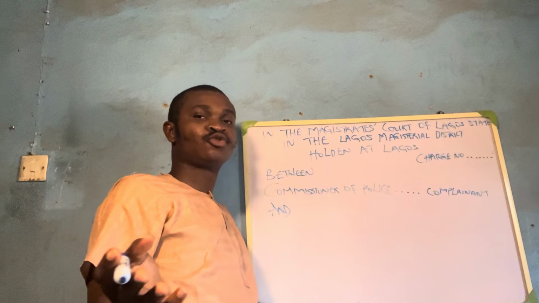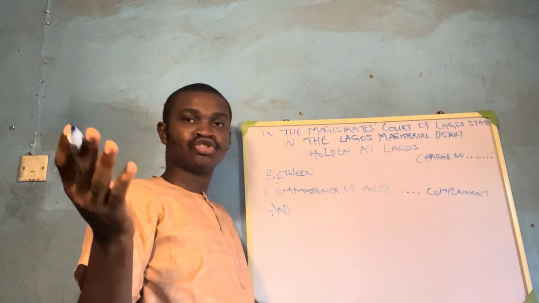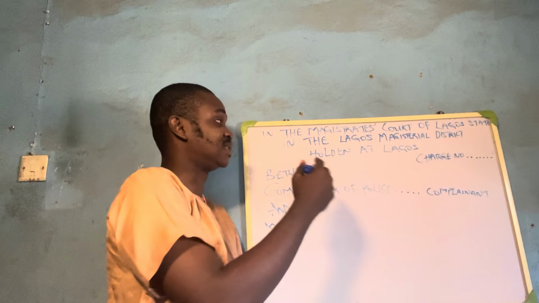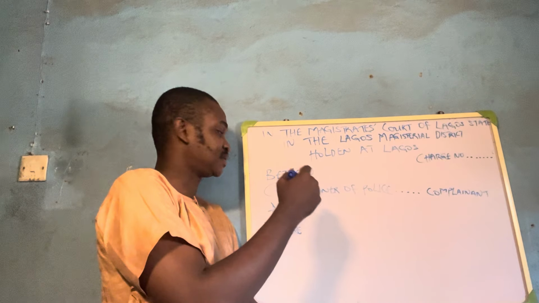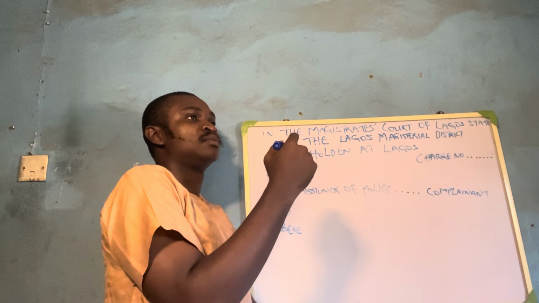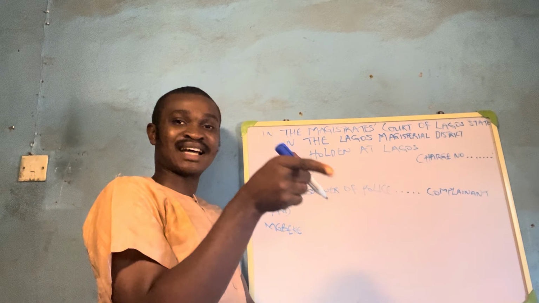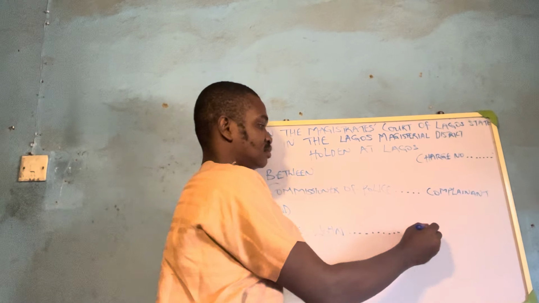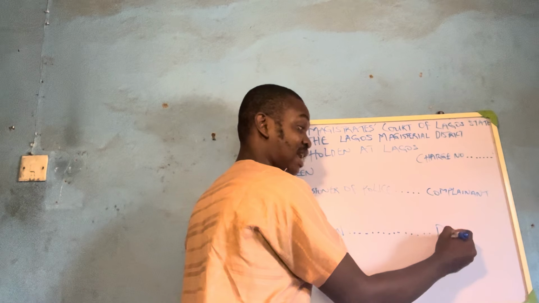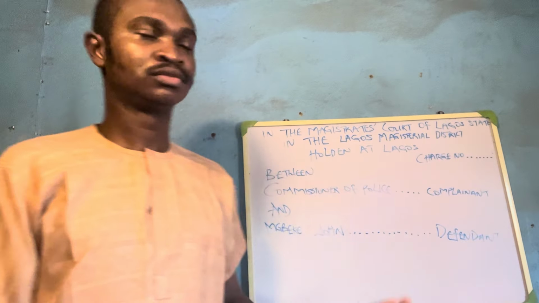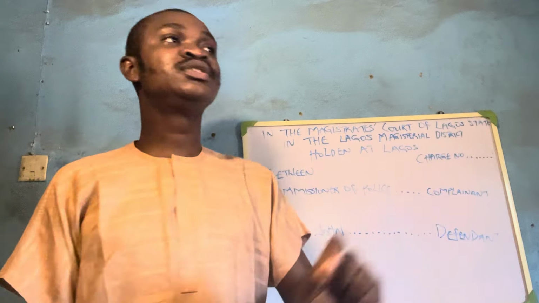Let's say we are writing to Mbeke John. No, not that we are writing to, because this is a search warrant. Yeah, we are doing a search warrant. So we are writing because of a matter with Mbeke John. We want to search Mbeke John's house. That's defendant, not accused, no. So you are done with your heading of court, your heading and your parties. We will now go into the contents.